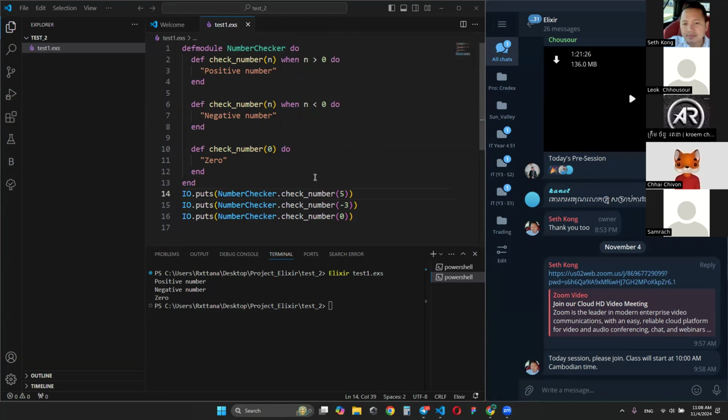So I just want three options. We have positive number if it is greater than zero. It will be negative number if it is less than zero.